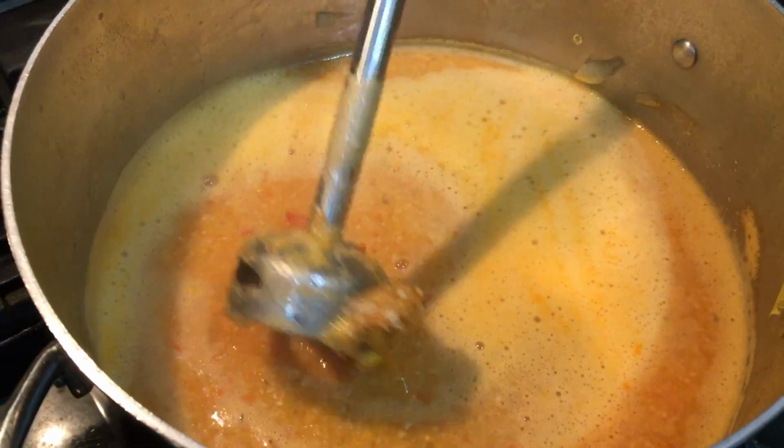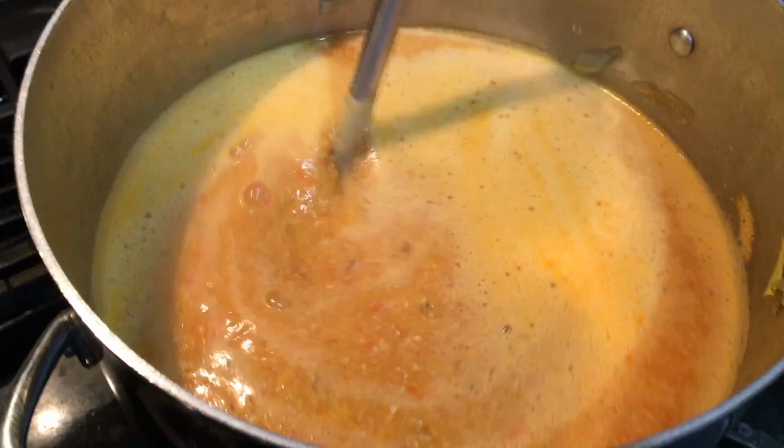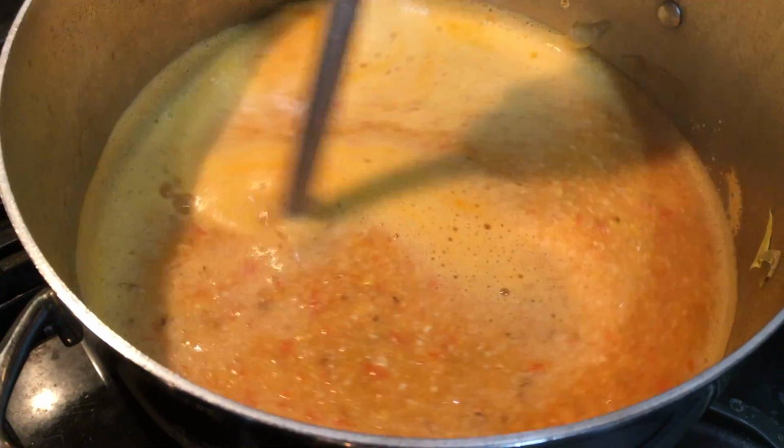Yeah, and that always happens to this guy. He's not quite powerful enough to get the rest of the junk off of the bottom of it.